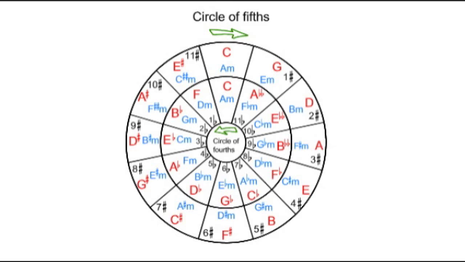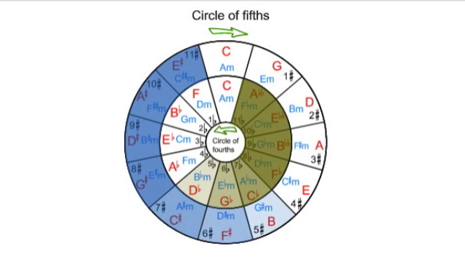So this is the final picture. Let's just summarise. The major keys, shown in red in each segment of the circle, are enharmonic, which means they sound the same as each other, as are the minor keys, shown in blue. Each major key is shown next to its relative minor key. Relative keys share the same key signature, shown in black.